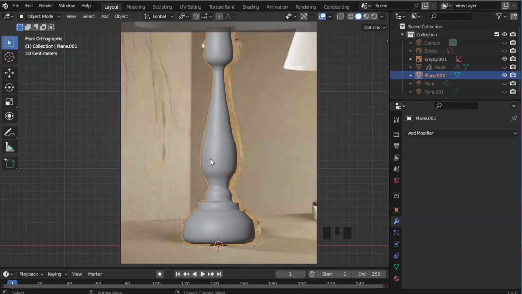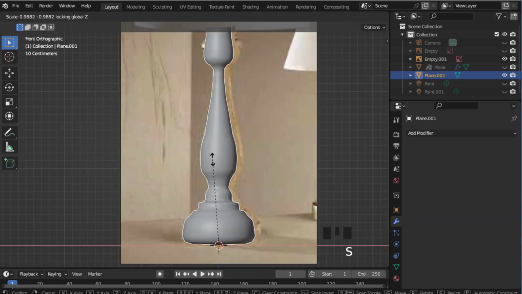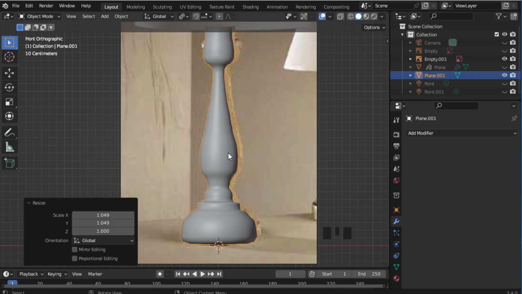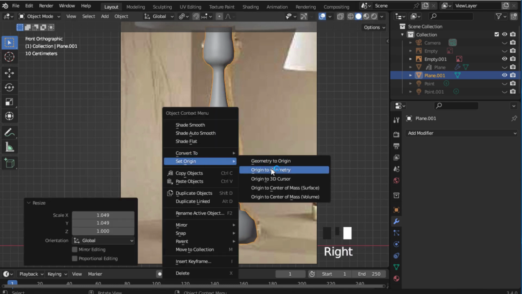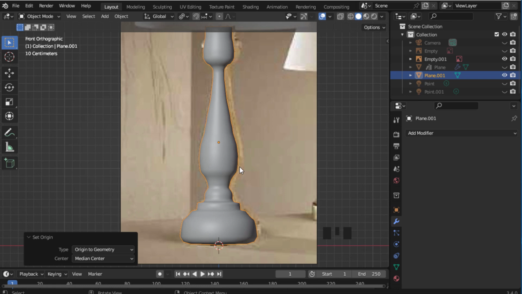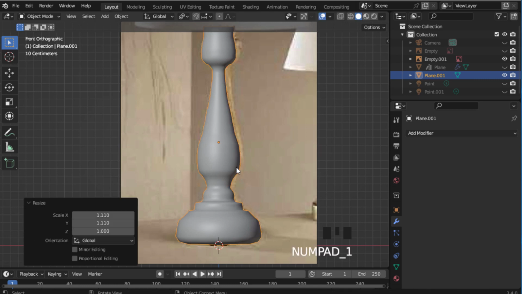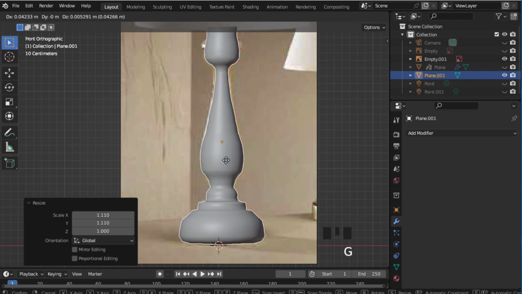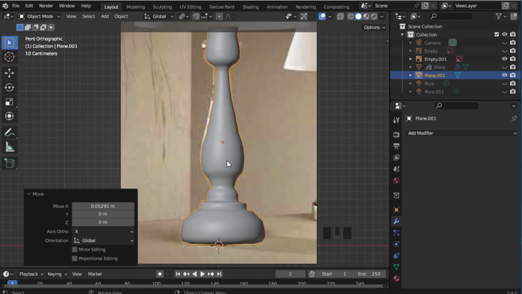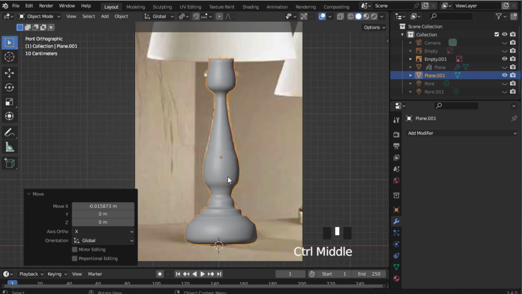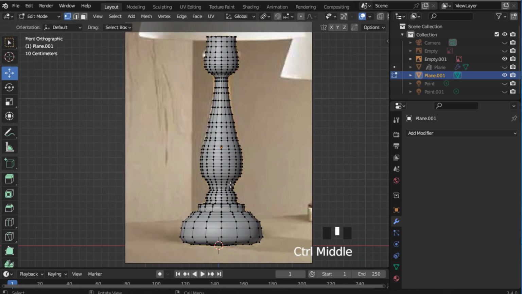Now let's scale it on X and Y. Let's first put the origin to geometric. Let's shift Z and move it to match properly. Alright, now press tab to go to edit mode.